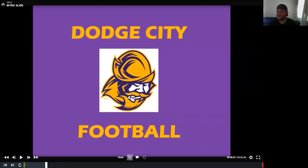Anybody else have any questions for Coach? What are your thoughts on the spin move? Over the years, I've loosened up on it a little bit. I tell guys that they're not allowed to spin until I give them a spin card. Because once you tell a guy he can go inside or spin, they seem to want to do it all the time. And so I think you really have to be careful with it.